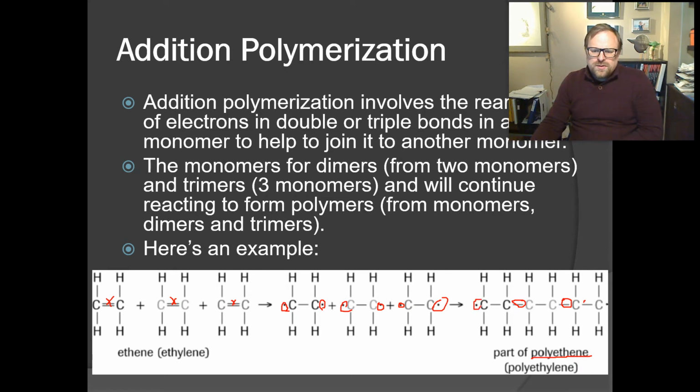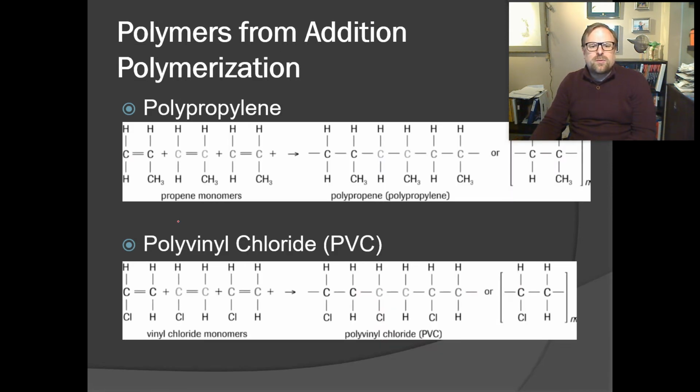What you'll notice over here is that there's a free electron over there, a bonding electron there, and a bonding electron there. Those two bonding electrons are now free to bond to more ethene molecules on either side. And so we could introduce more and more and more of these molecules to the reaction container and start to add on more and more molecules to make a super long chain of polyethene. Okay, so these monomers sometimes can be turned into a dimer or a trimer, right? Two or three, but often this is happening so quickly that we're making hundreds of thousands of them at a time. So it's happening much more quickly than we could possibly imagine.